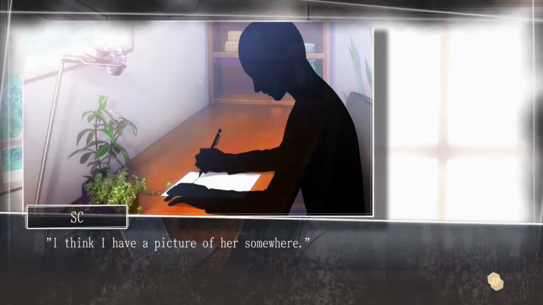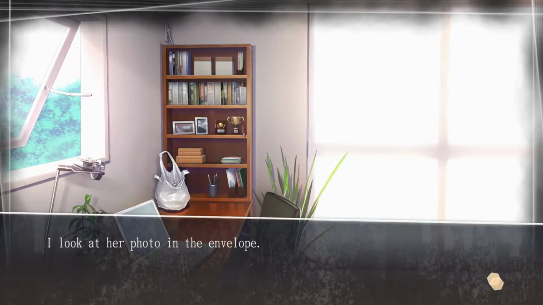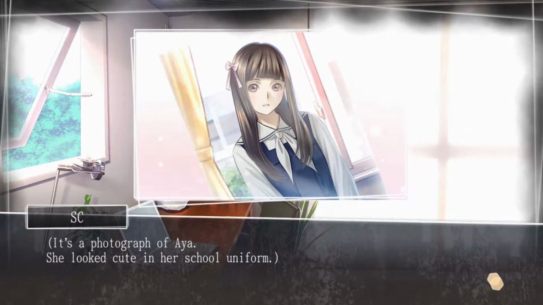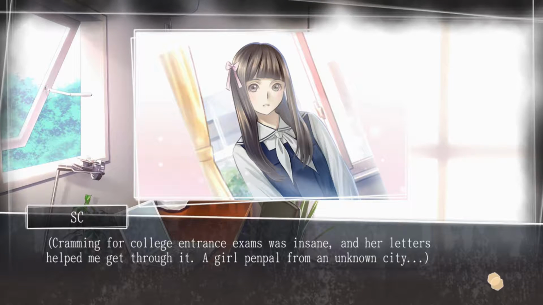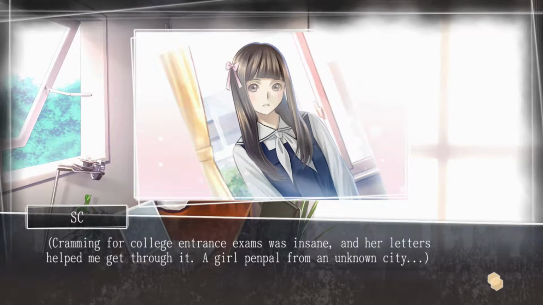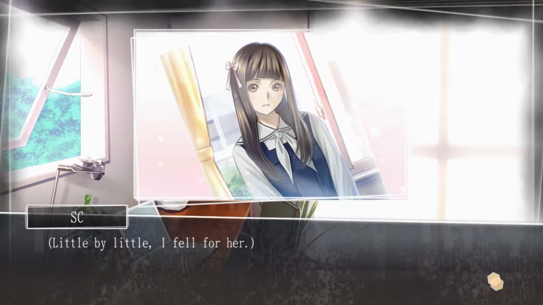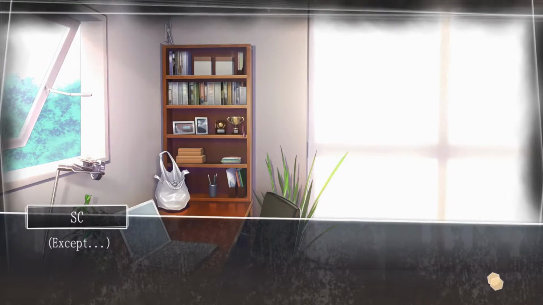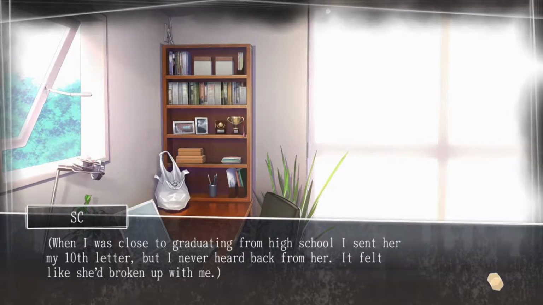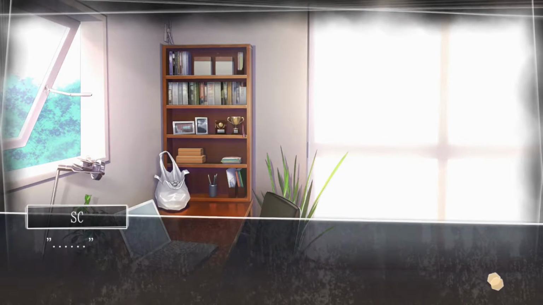I think I have a picture of her somewhere. Found it. I look at her photo in the envelope. Photograph of Aya. Isn't she a cutie? She looked cute in her school uniform. Cramming for college entrance exams was insane, and her letters helped me get through it. A girl pen pal from an unknown city. Little by little, I fell for her. Except, when I was close to graduating from high school, I sent her my 10th letter, but I never heard back from her. It kind of felt like she'd broken up with me, you know? She ghosted me.